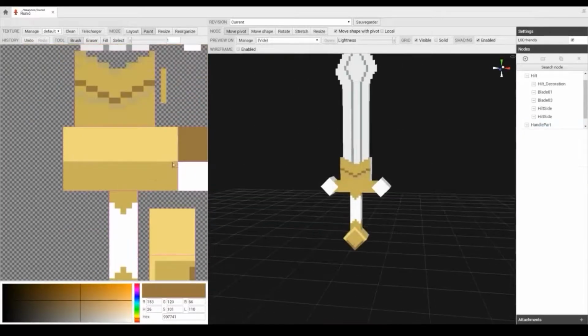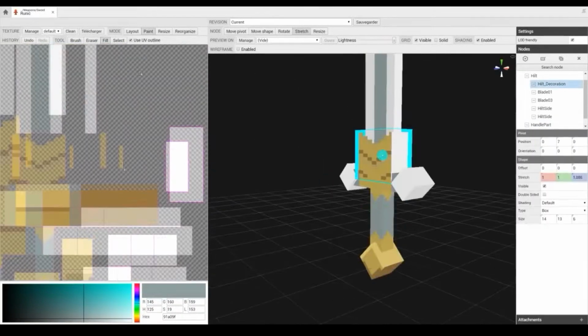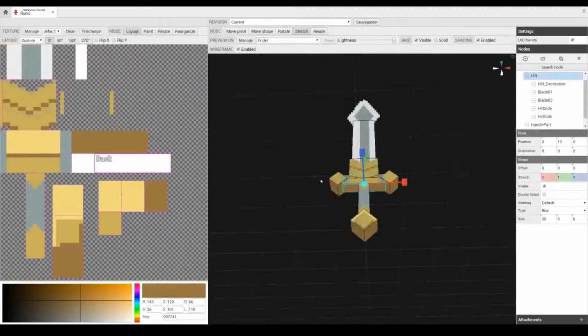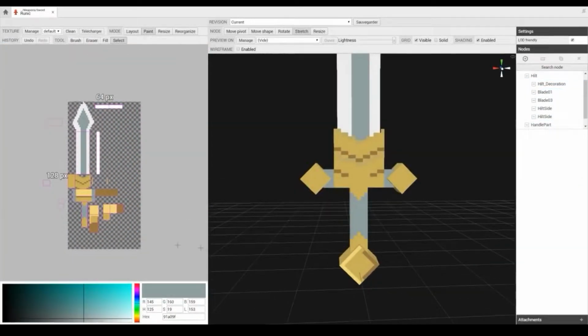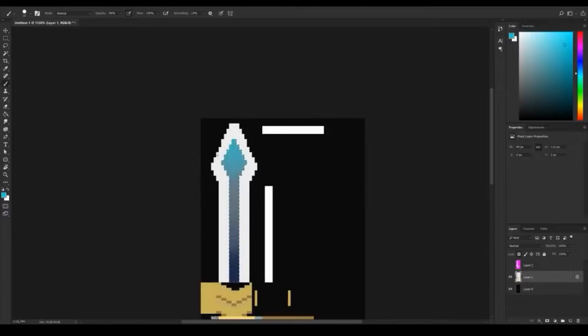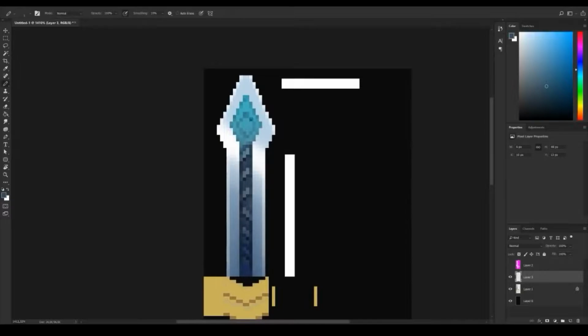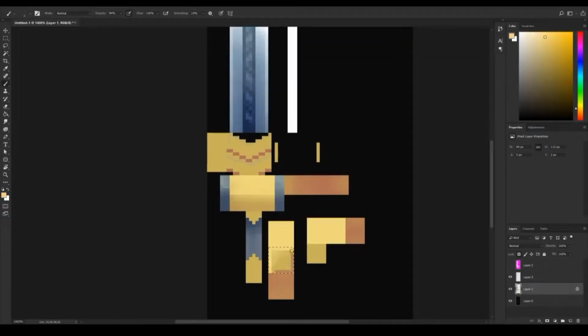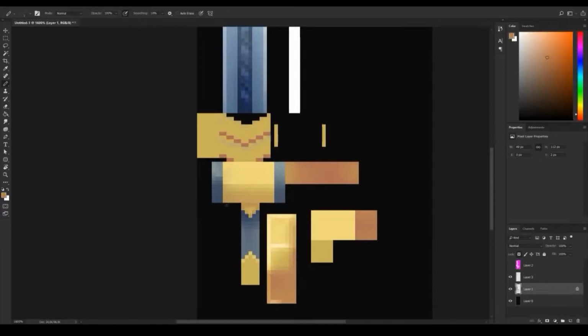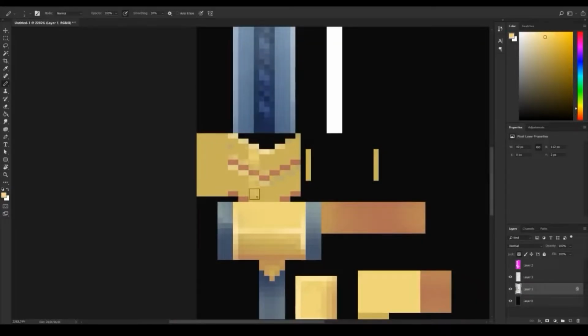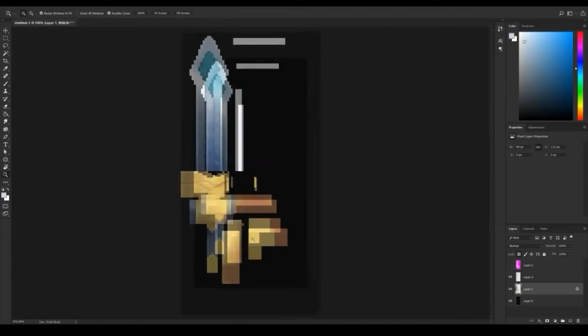So if you guys do see on the screen here, we do have the sword modeling time lapse. So that's essentially explaining how the modeling is going to work and everything like that. It's going to give us the ability to create new in-game assets without having to learn high-end 3D software. And it's going to be a very powerful tool, but it's going to have a low barrier to entry, which means essentially that it's going to be very easy to use, but it's going to be able to do a lot. The good thing about it is you can edit things that are already in the game, so already pre-made Hytale assets, or you can actually build your own from scratch, as I was saying before.